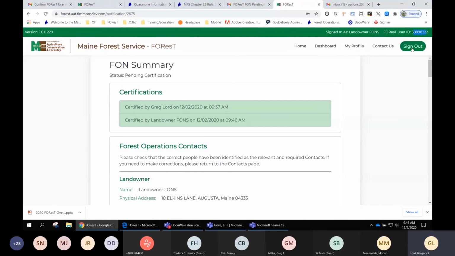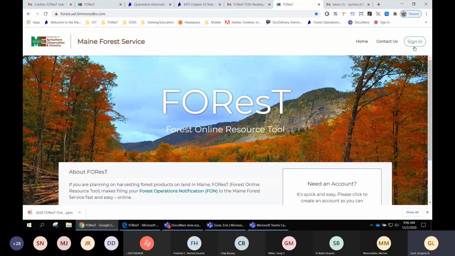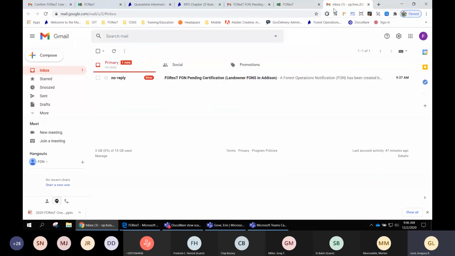So the last party to certify their participation is the harvester operator. So I'm going to sign out of Forest as the landowner. And then I'm going to go to the harvester operator email. And again, a very similar email is presented to them.